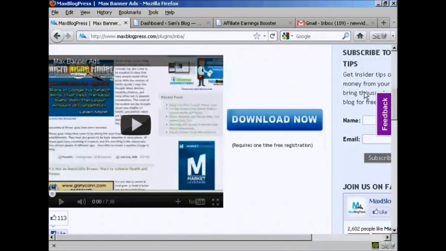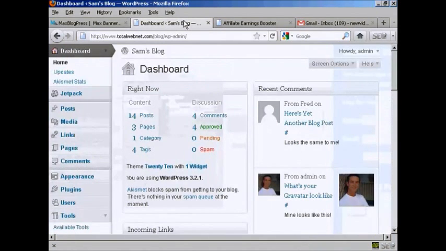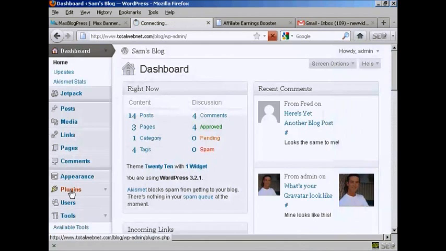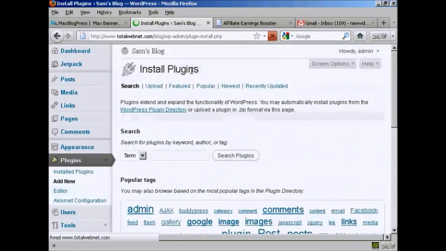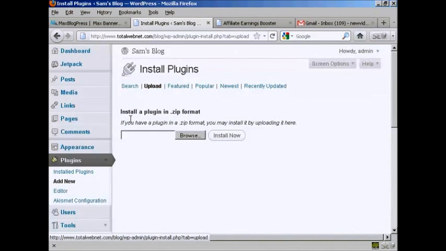We can go to the dashboard on our blog and then come over here to plugins and click on Add New, and you need to click on this link here, Upload, and it says here install a plugin in .zip format.